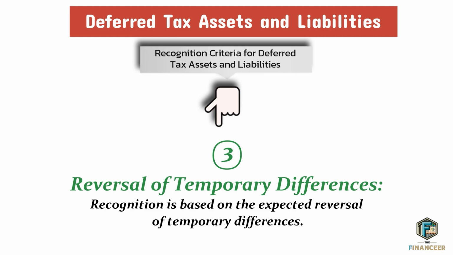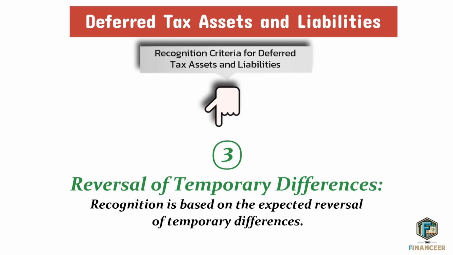Do we have any exceptions from recognizing deferred tax assets or liabilities? Of course. And the following exceptions are very important because you will see these cases when it comes to business combinations in IFRS 3 and IFRS 10. So deferred tax assets and liabilities are recognized for all temporary differences. This is the general rule, except when the temporary difference arises from two cases. Number 1, the initial recognition of goodwill.